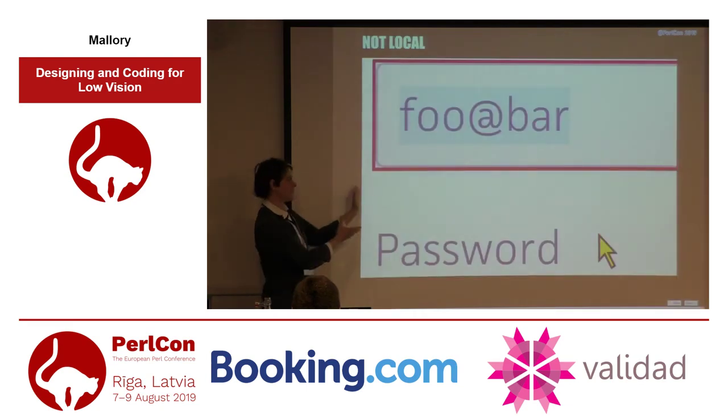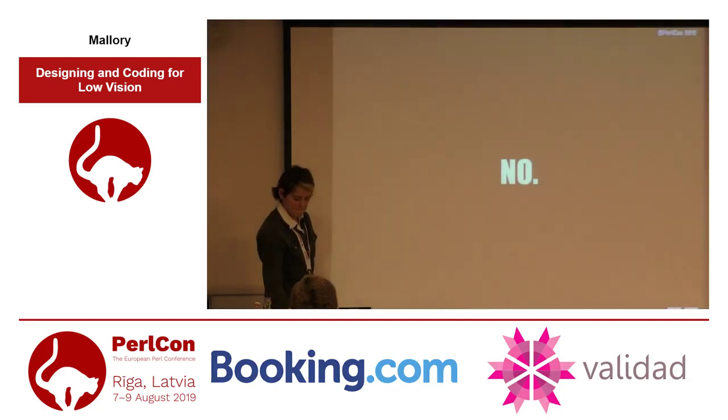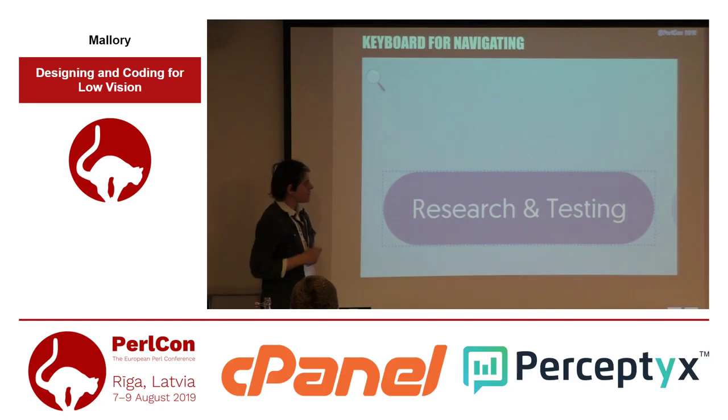I typed in foo at bar instead of a proper email, and they put an error message way at the top, which I don't see. This is what I see. Keep the errors local. And it's also pretty standard. Most of the time, the error is close to it, but the Trello people were going to be all creative and special. Don't do that.